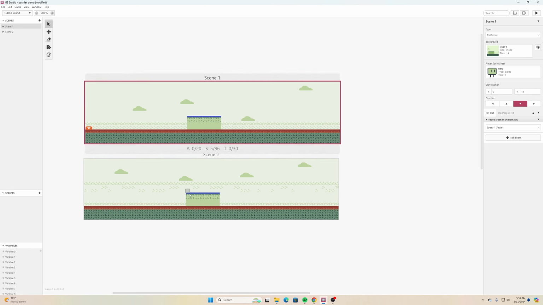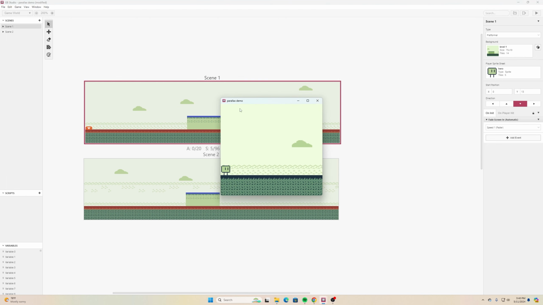I have a few scenes here set up, and I'll show you the difference between those in a little bit. But if we play the scene as default, we have our little character here, and everything on the screen moves at the exact same rate, whether it be the ground I'm running on, this platform here that I can jump on, this shrubbery back here, whatever you want to call it, or these clouds. They all move at the exact same rate.